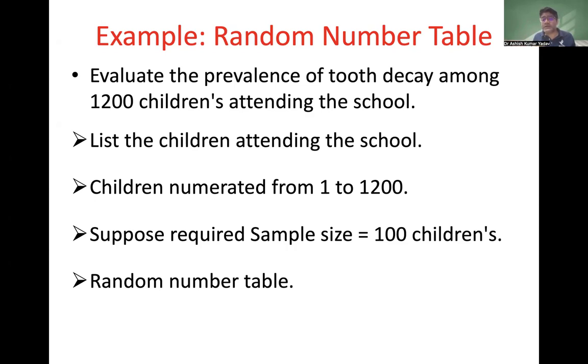Since I am calling it probability sampling, what is the probability that 31 is selected? It is favorable when only 31 gets selected, that is 1, and the total is 100, so 1 by 100. Every unit which I am drawing has an equal probability of being selected, that is 1 by 100. This is if we are doing selection with replacement, that is we draw a chit and put it back.